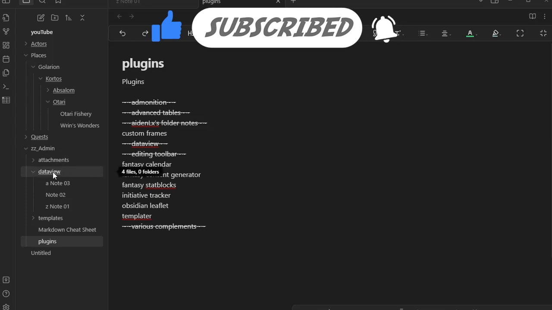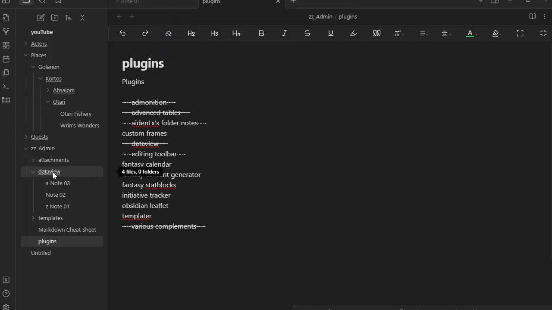So that's what we're going to conclude our Dataview portion with: a really quick little Dataview.js thing. We're not going to go in very deep.